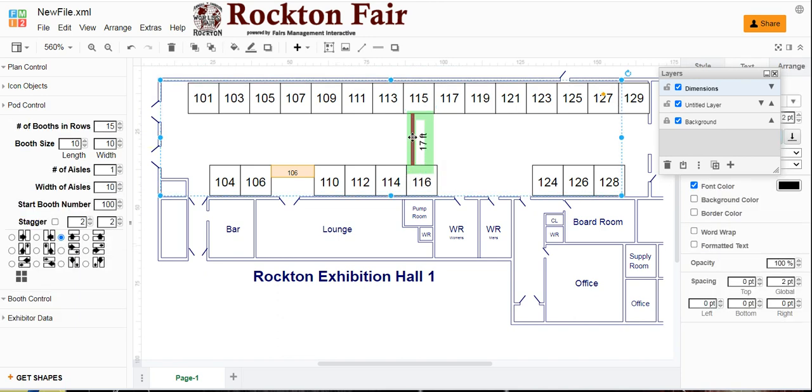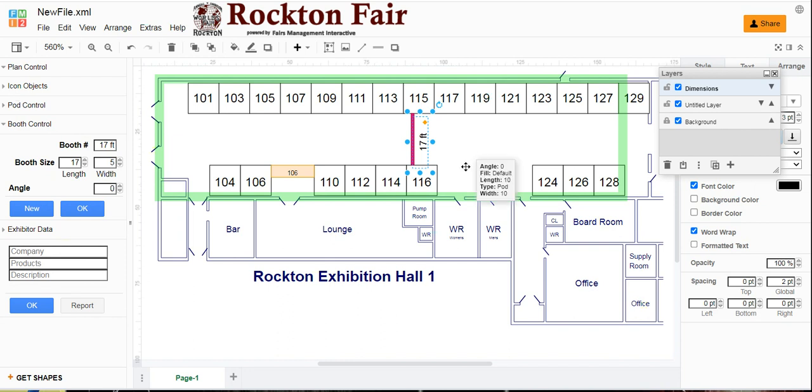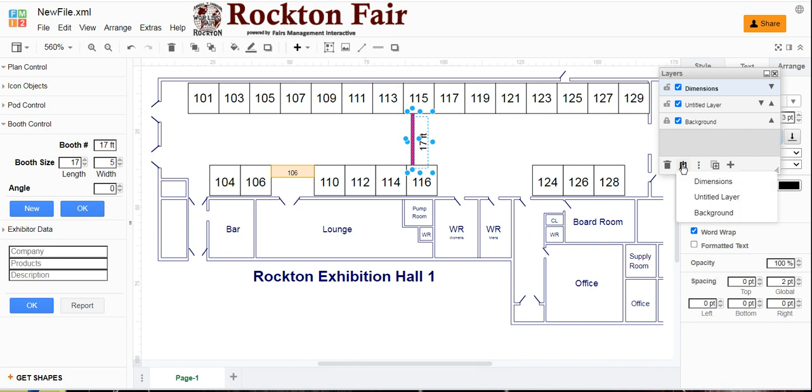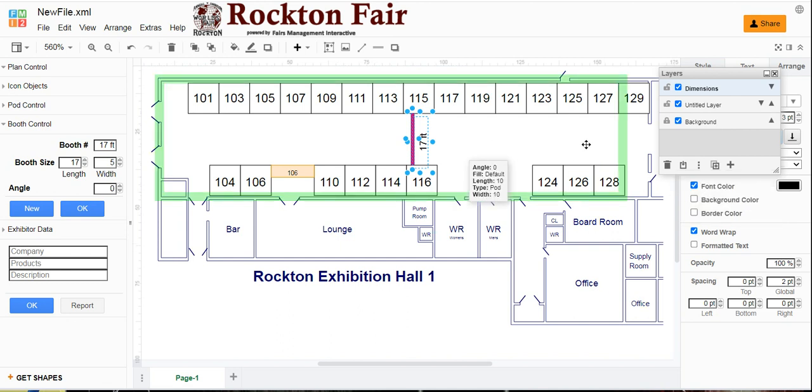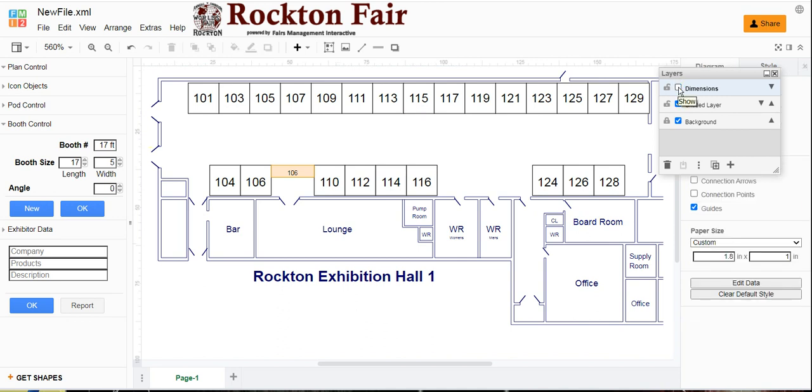Now I'm going to click on all my dimensions. I'm going to have to grab around it to be fancy here to get both of those little things there. Okay, so I got both of them, and if you take this little move section, click it down, and check dimensions. Now that's on the dimension layer, and I can tell because if I hit this check mark, it's off and on.